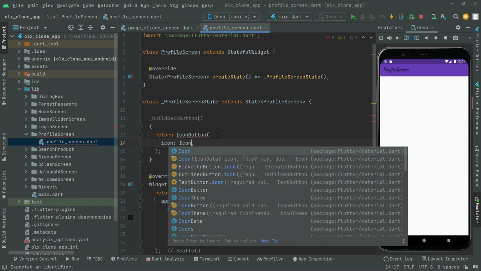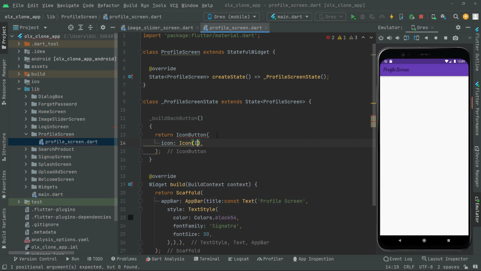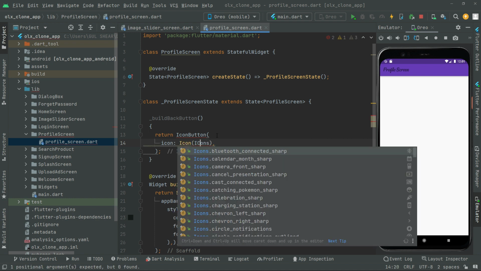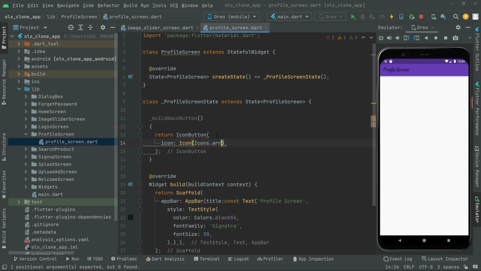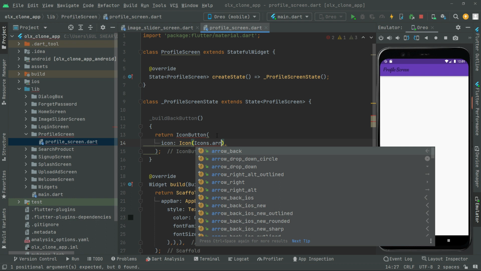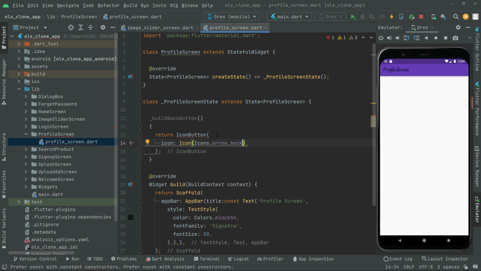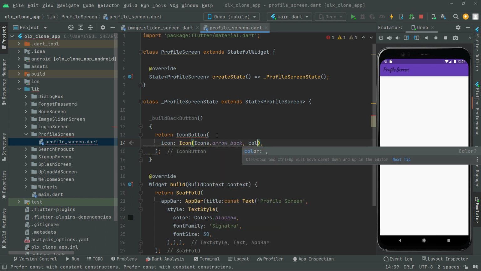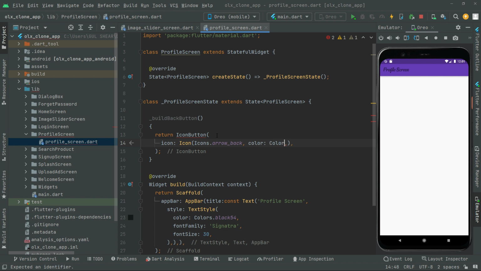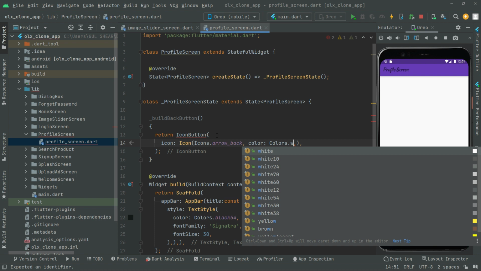For the back button we will just provide that icon in here. Then we say Icons.arrow_back. There we go with the suggestion. I'll go with this one. Now we will simply just give the color also. Color is we will go with the white, just white.